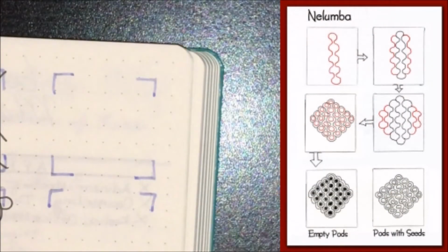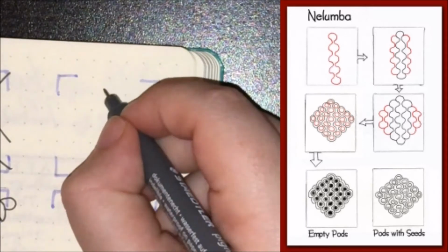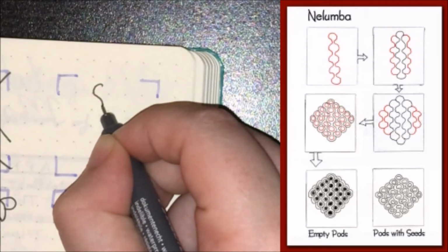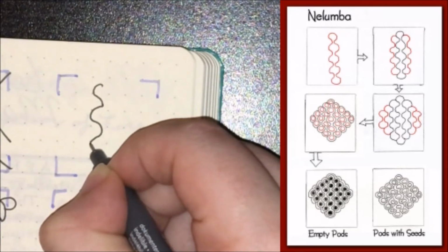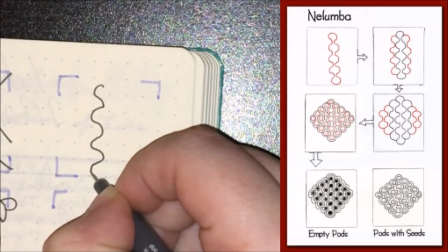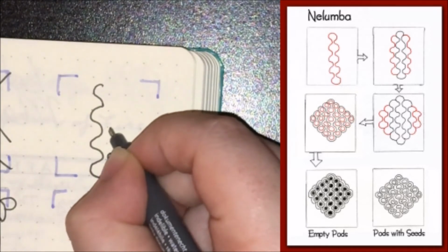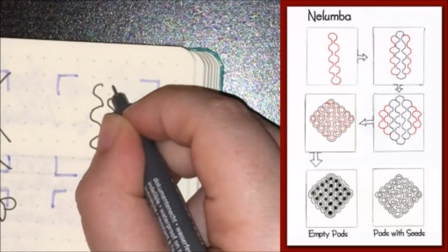Alright, the final tangle I have for you all today is called Numba, and it's by Patricia Meiser. And so the way that we're going to get started with this one is we're going to make a little squiggle line that starts by going away and comes in, back out, in, out. And you want to end by coming back in and then circle around and repeat the shapes on the other side.